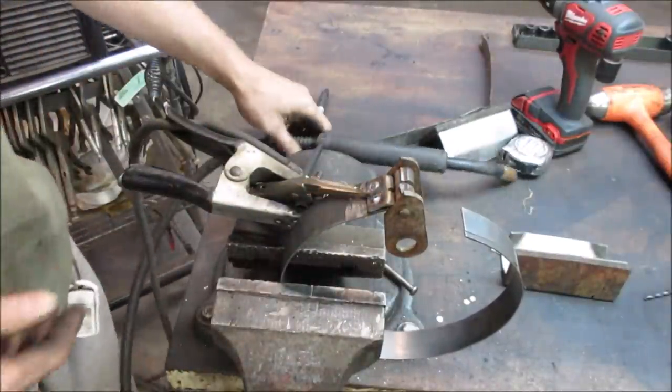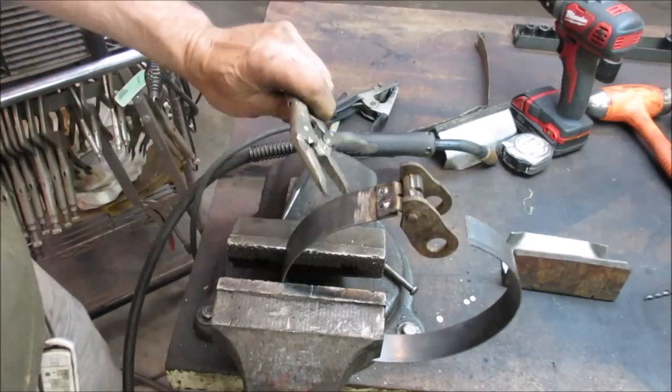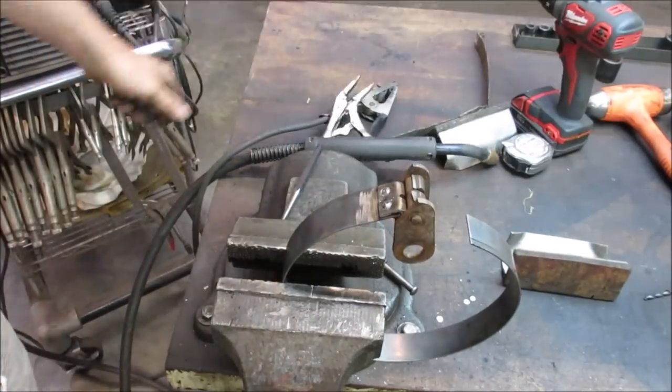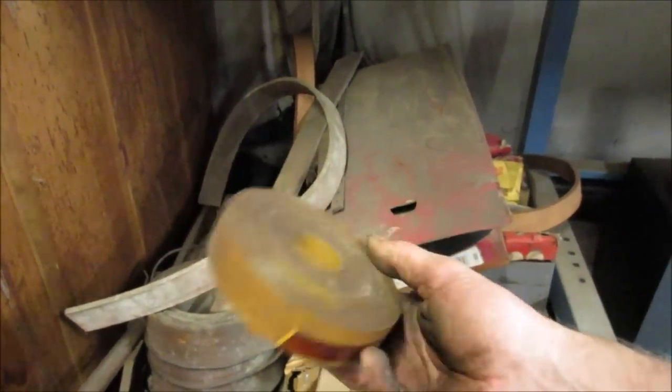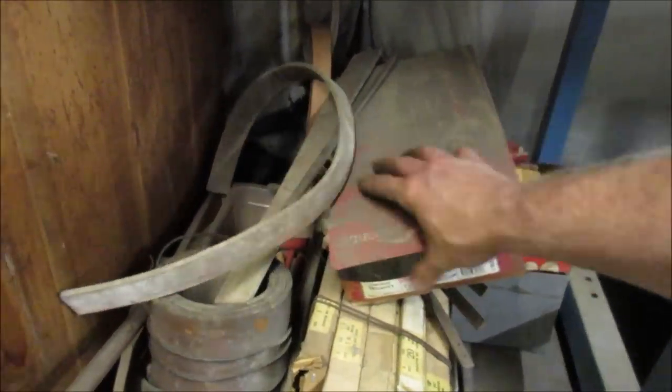That should do it. Falls right off. Under my lays here, I have a belt drive lays, and this is kind of the leather that you would use. Is that leather? That one? That one is. And I figure we'll steal something from here and we'll glue it to it. Well, that one right there. It's gonna make a mess.